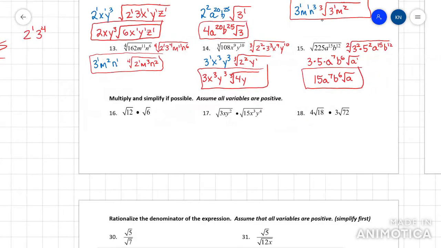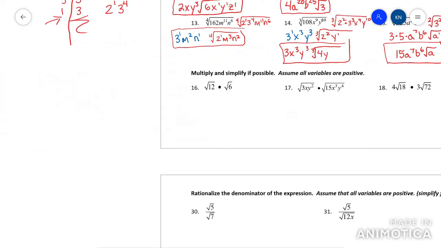Okay. So these you can either break them down first or multiply them and then break them down. It doesn't really matter. But if you wanted to break it down first, this right here is 2 squared times 3 to the 1, and you're timesing by the root of, this is 2 to the 1 times 3 to the 1. So you can multiply these roots and add those exponents. So it'd be like 2 cubed 3 squared when I add those exponents.